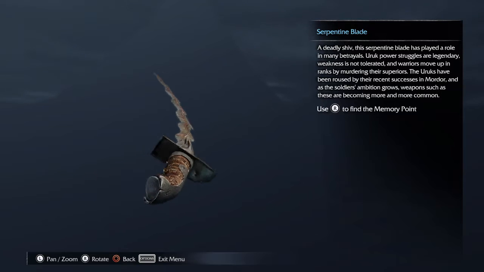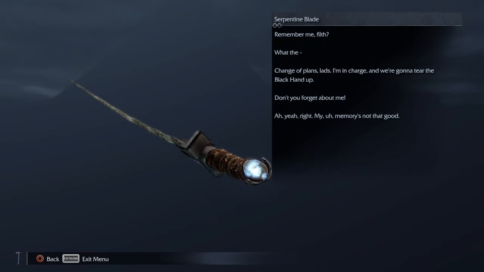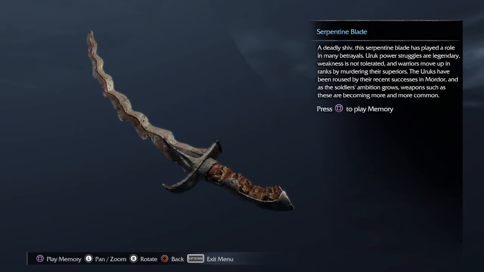Let's see, where is this memory? There you are. Remember me, filth? What the? Change of plans, lads. I'm in charge. We're gonna tear the Black Hand up. Don't you forget about me! Oh yeah, right. My memory's not that good. Huh? I don't get it.